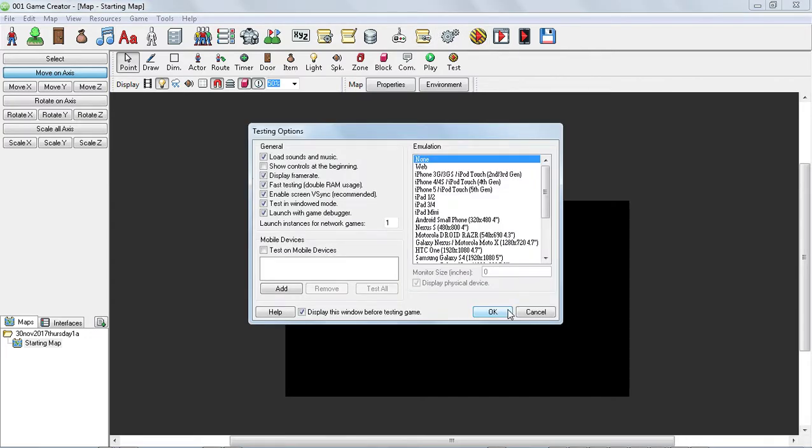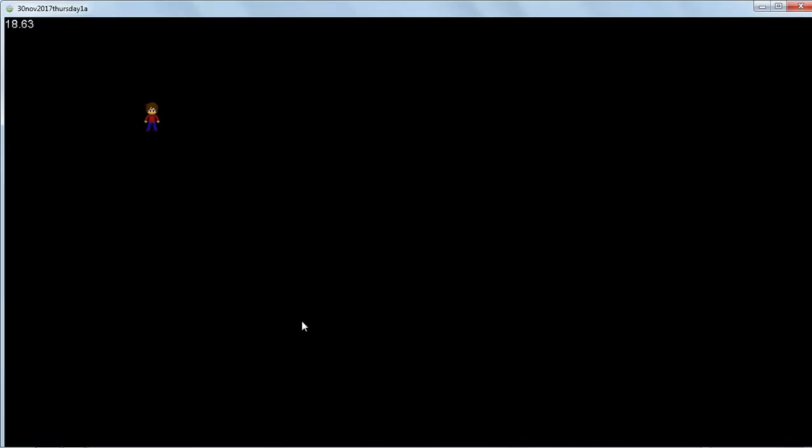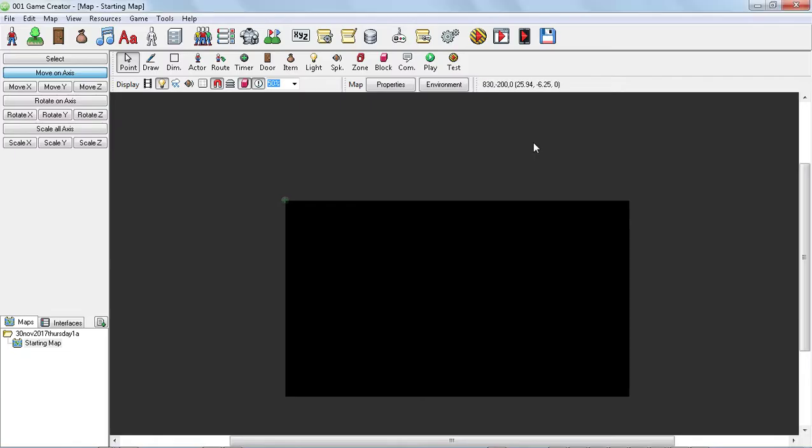Hit play. We've got a blank screen with a little man that can run. Don't understand why it only goes there. Don't really care. For some reason, at this end of the screen he just disappears. There's a door there. Weird. Anyway, that's all well and good, but I don't want the little man, so I need to make him invisible, and that comes in with the timer. Hit escape.